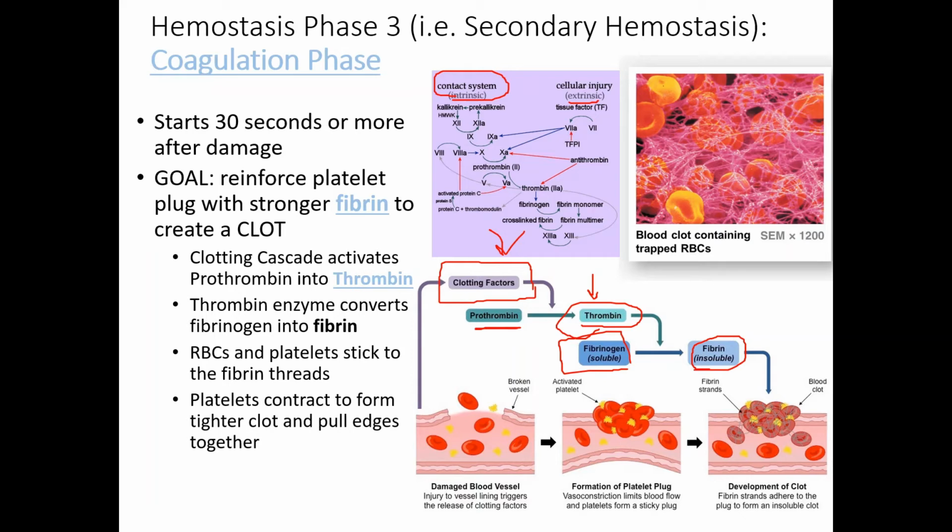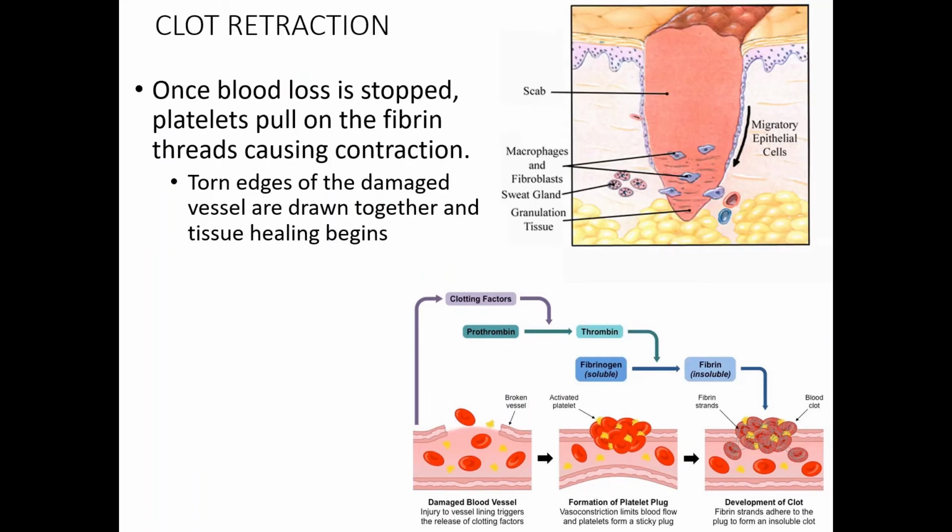Okay, and so at this time, we also see that the platelets, which of course are surrounded by calcium that they themselves have released, with their actinomycin start to pull the edges of the wound and the clot within it closer and closer together. So this really is the beginning of the healing process as we are getting rid of that clot. Of course, we don't want to keep a scab for the rest of our lives, right? Our bodies will be just covered in scabs from the different injuries over the course of time.